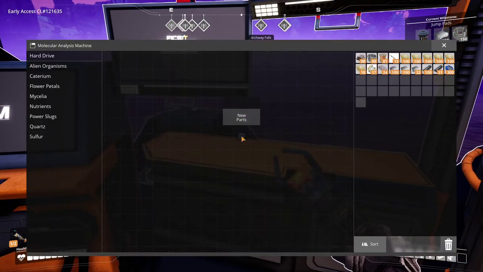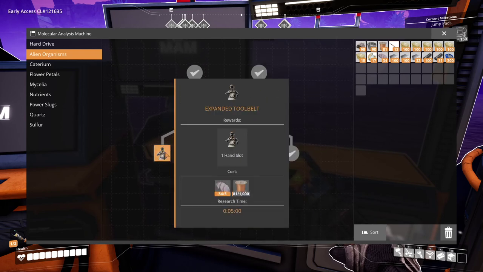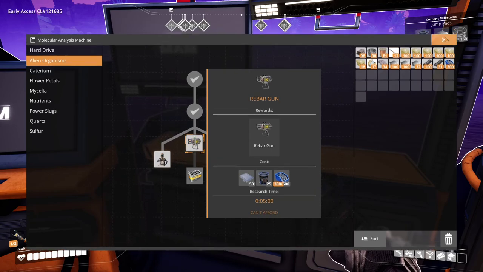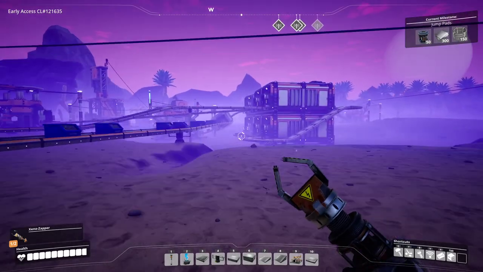Okay. There it is. So we can expand our tool belt, which gives us an extra hand slot. We're going to want that and the rebar gun. So for that, we need rotors and screws and reinforced plates. And we have all of those things. So let's go ahead and do that.